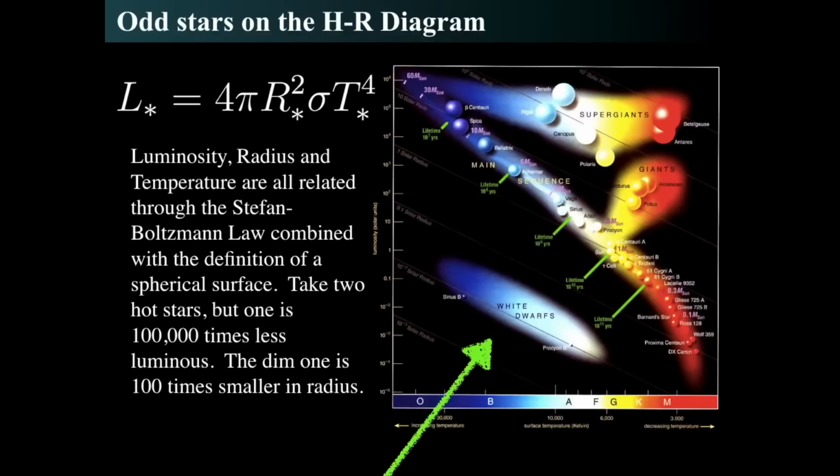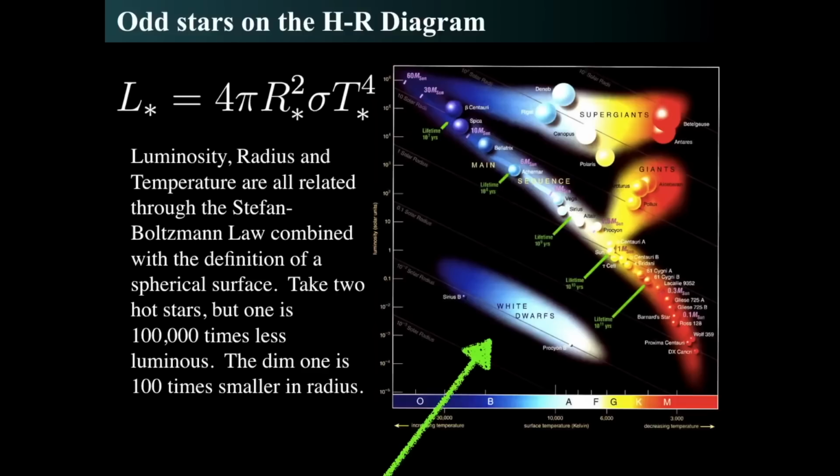Now, remember the luminosity goes as the temperature to the fourth power, so if their temperatures are high but the luminosity is low, then the radius has to be very small. What we have is T sub star, the surface temperature of the star, R sub star, the radius of the star, and L sub star, the luminosity of the star. If we multiply the surface area of the star, 4 pi r squared, times sigma T to the fourth, which is how much energy is being emitted per square meter on the surface of the star, we get the luminosity. If it's a really, really small star, then it can be really hot and still be underluminous, and those are the white dwarfs.